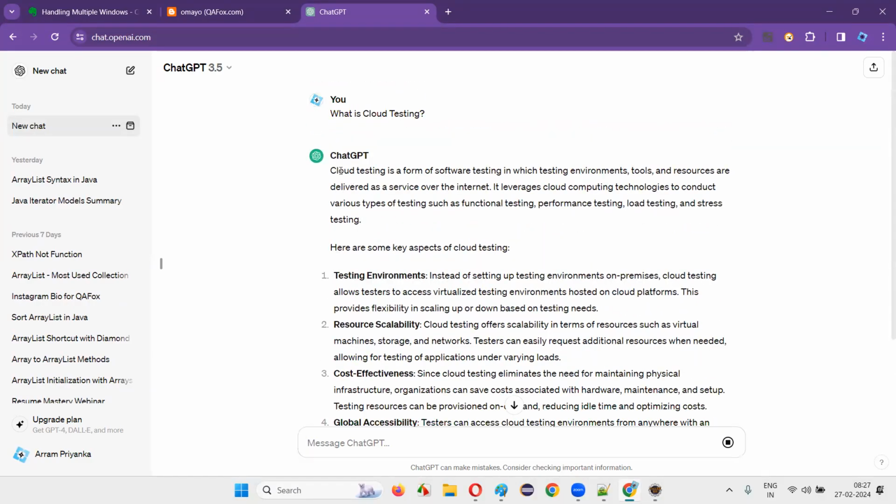You see, there are multiple aspects to cloud testing. It's a form of software testing in which testing environments are on the cloud. So Sauce Labs will come into the picture, as we have answered to you. We will be taking the subscription model. It may be mobile devices, different operating systems, Mac machines, everything you are getting. Tools and resources are delivered as a service over the internet on a subscription basis.